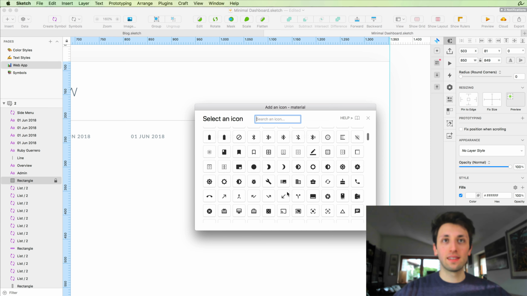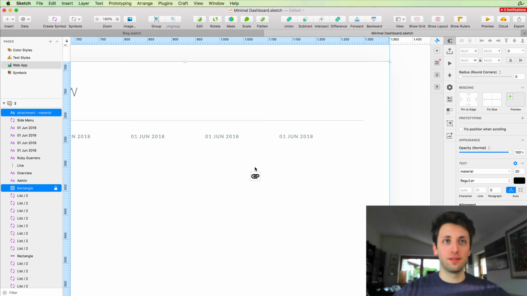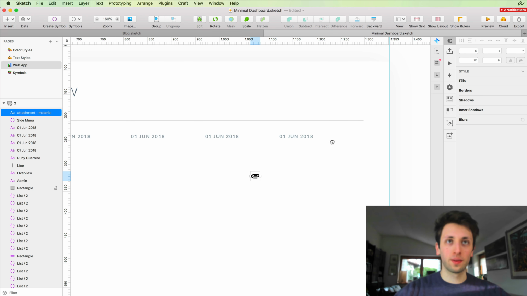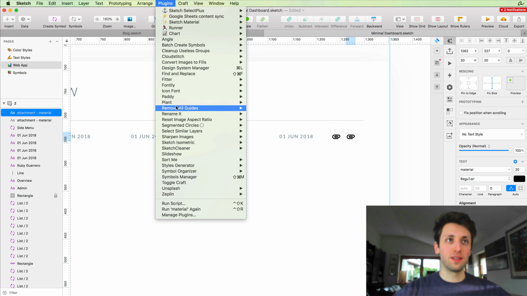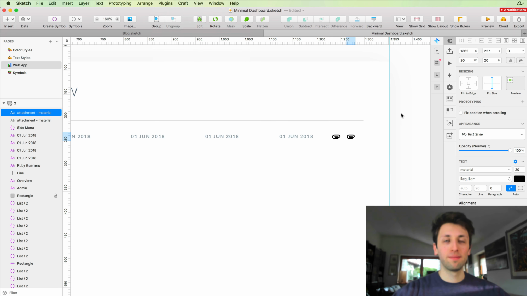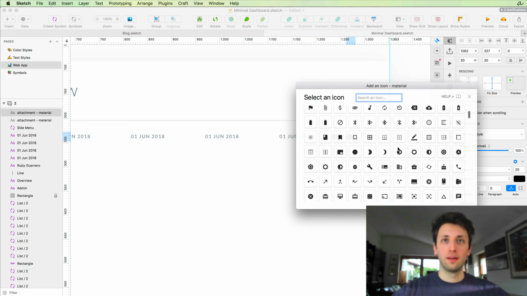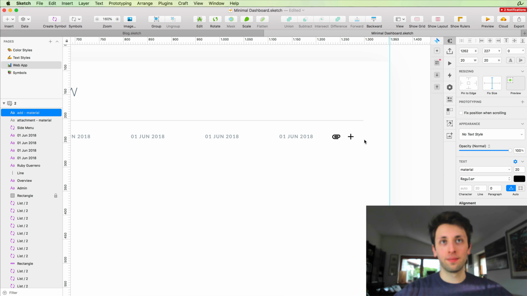So let's just add some elements for maybe a button call to action, or actually a right call to action. Let's use Icon Font again, grid insert material, and we're going to use an add button.